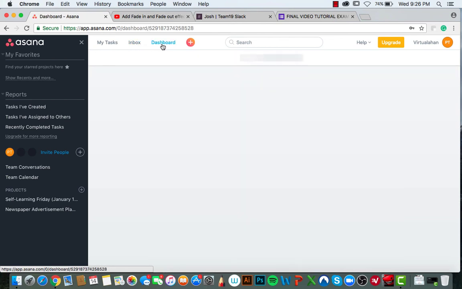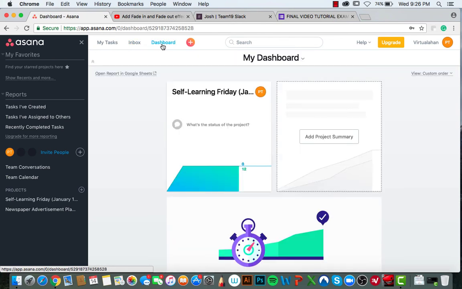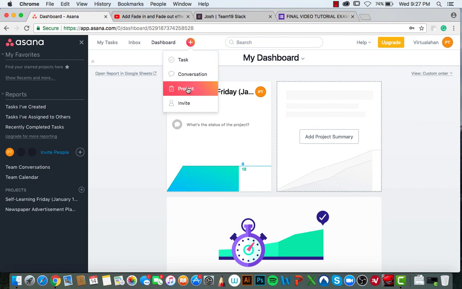On the dashboard, you could also see our progress here, then the summary. Then for the plus sign, as I've discussed earlier, here you could add a task, conversation, project, or invite other team members. Basically, this is how Asana works.